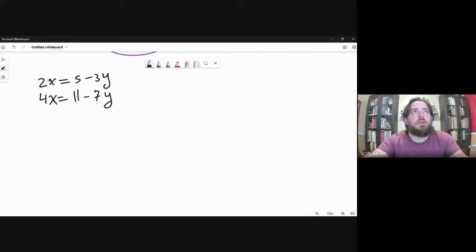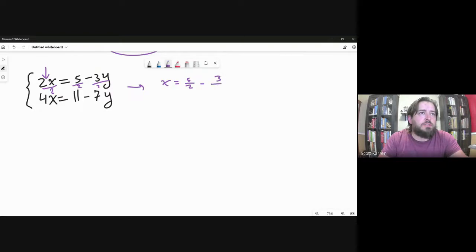So it's not that bad. But the first thing that you want to do is isolate one of these variables. And it's hard to do that because no matter which variable you try to solve for, you're going to end up with a fraction, and people typically hate fractions, right? But if I'm going to go through and do this with the substitution method, I still can. I can just pick one, right? This is already solved for 2x, so all I have to do is divide everything here by 2. And so this becomes x equals 5 over 2 minus 3 over 2y.